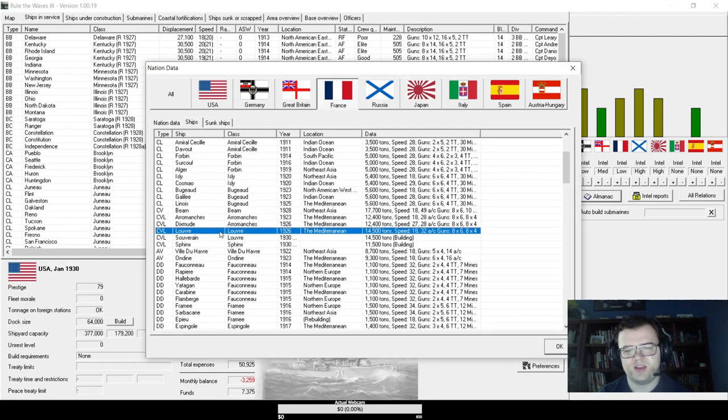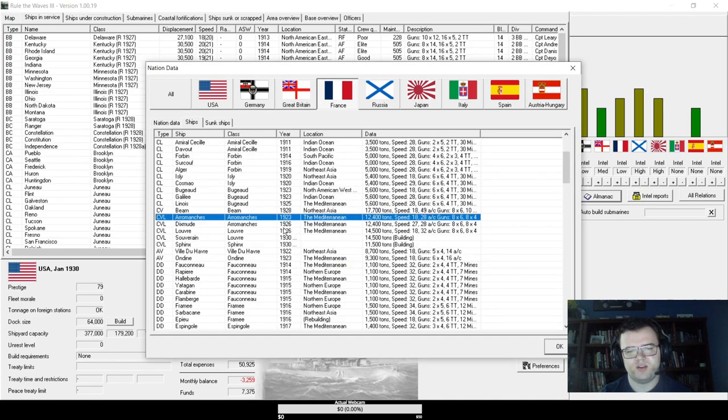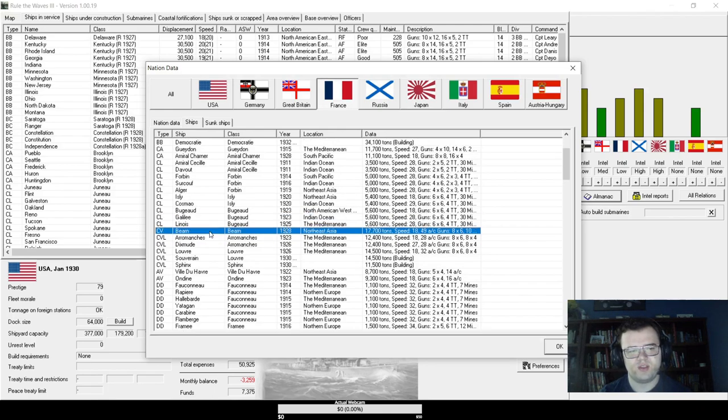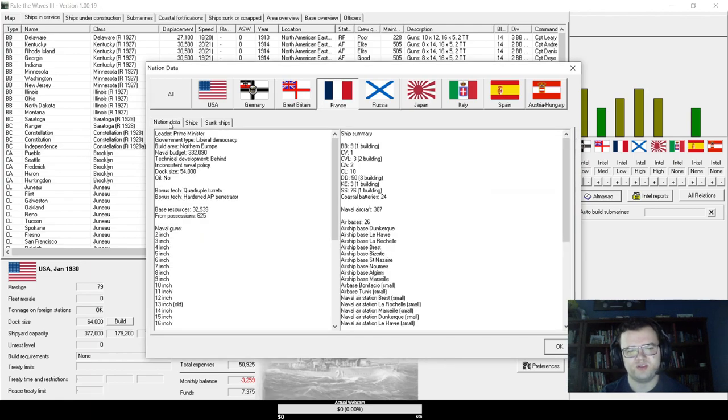And then the Louvre class, 14,500 tons, 32 aircraft, and makes 30 knots. Probably a worthwhile upgrade, mostly for the speed rather than the aircraft, for an extra 2,000 tons. And then the pride of the French naval air arm, Bern. 17,700 tons, 29 knots, 49 aircraft capacity. Also 8 6-inch and 10 4-inch guns. The 4-inch guns are at least dual purpose, so I can see some justification on those. It's not a huge aircraft carrier, but it's a functioning aircraft carrier, which honestly is what really counts at this point in time.